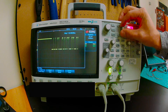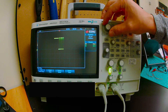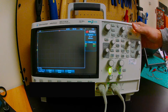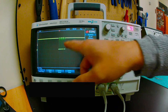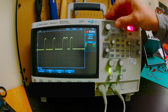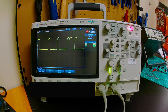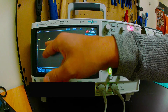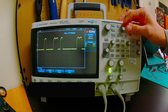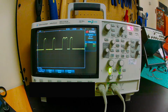I can only see one frame with a single capture. If I want to capture more, I can change my horizontal axis and press single again. Now I can see the whole packet. Something to notice right off the bat — when we think of digital stuff, we think about nice square waves, but we've got a rounded edge here. That's okay, but you might need to check whether this roundness is too much of a problem for your system.